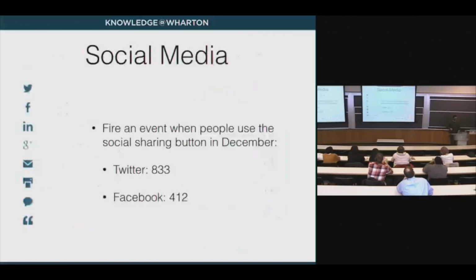This is the social media group, so the simpler one is just firing an event when people use your social media buttons. If you have custom buttons, fire events. You can say, in December, we had 833 clicks on the Twitter button, top one there, and 412 on the Facebook. So people are twice as likely to use the Twitter button than the Facebook button, at least in December.